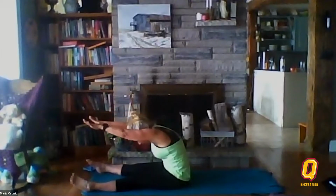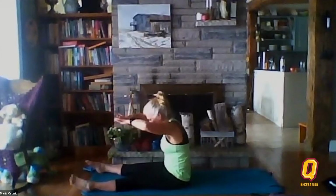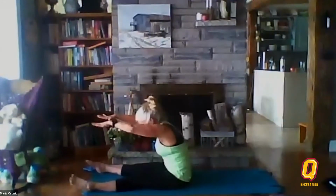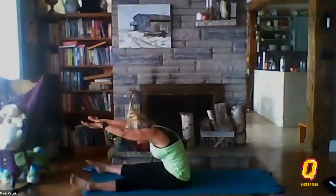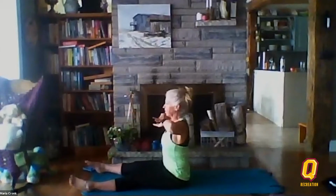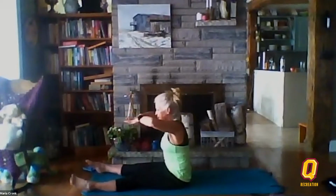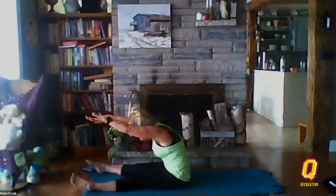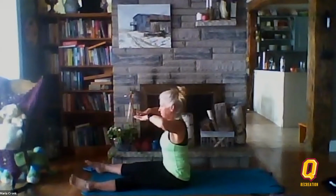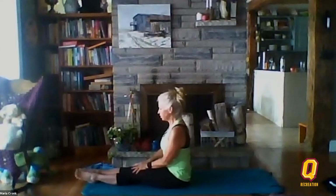Slide, keep the head between your bicep muscles. So you don't want to drop your head. No strain in that neck. So slide those hands along that top table, feeling a nice stretch in your back, and then come back up. Let's do one more here. Tuck that tailbone, slide those hands on that table, reach forward, and then coming all the way back up, and then relax. Beautiful. All right, let's bring those legs back.